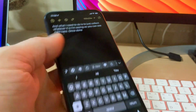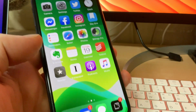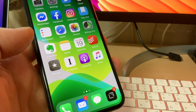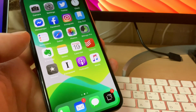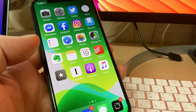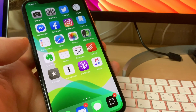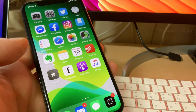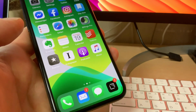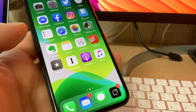So there you go. That's all you have to know about setting up your Apple Watch and Drafts. It is super, super, super fast. And you know what? Without it, I would be completely lost. It is just one of those amazing little apps that means that collecting, which is what it's all about at the end of the day, has to be fast and seamless. And this, for me, is the fastest way to get stuff into my apps.